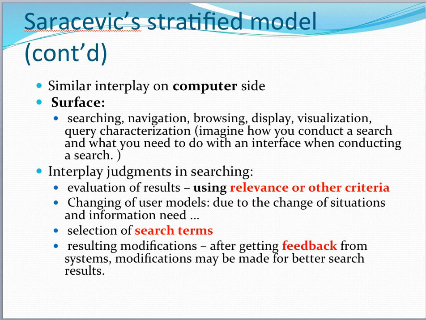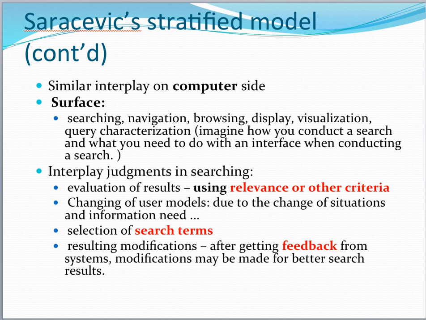Similar interplay on the computer side: surface, searching, navigation, browsing, display, visualization, query characterization. Imagine how you conduct a search and what you need to do with an interface when conducting a search. Interplay, judgment in searching, evaluation of results using relevance or other criteria, changing the user models due to the change of situations and information need, selection of search terms, resulting modifications, after getting feedback from the system.